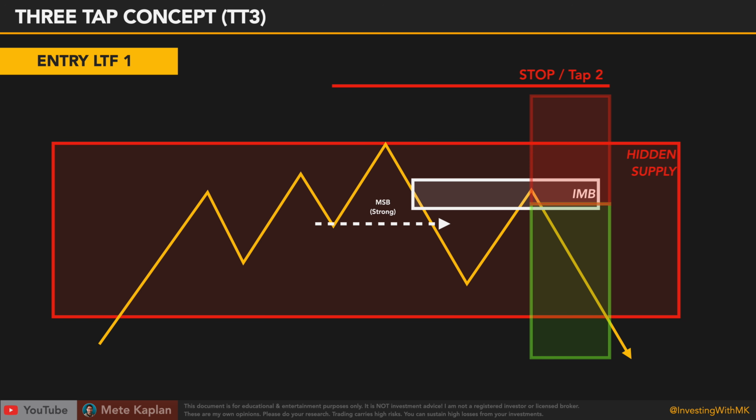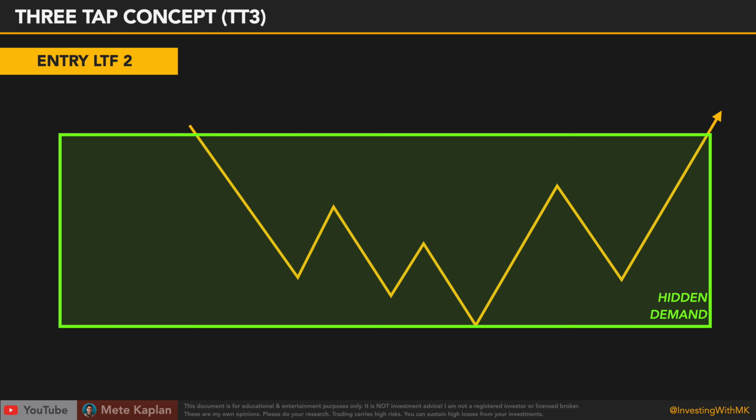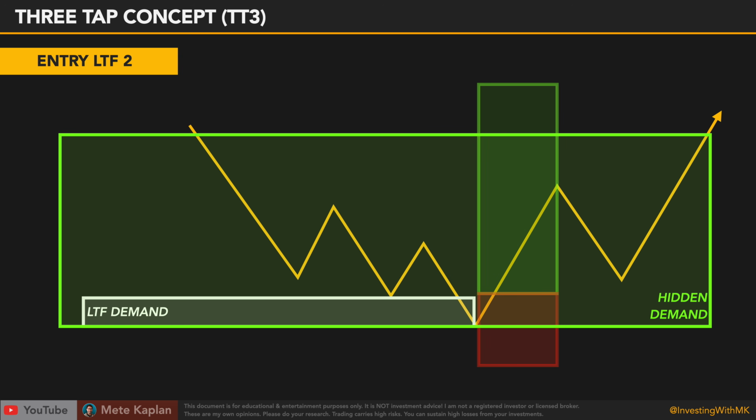Of course, you can still find much tighter stop loss areas with low time frames, but the choice and the risk are yours. The second way of using the low time frames is looking to the left of your chart and searching for a suitable internal demand area. These could be imbalances, order blocks, breaker blocks, anything that you can identify. I still keep the tap to candlestick's low as my stop loss. Sometimes these stop losses could be quite large for me, but I do not mind. I enjoy playing it safe.